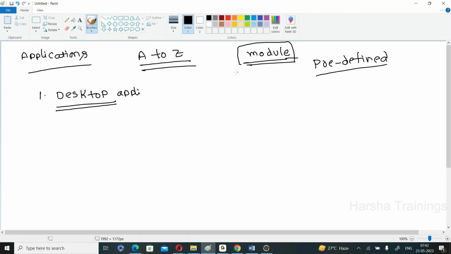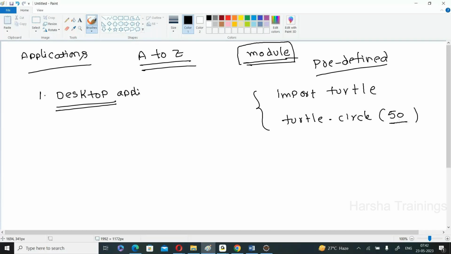But coming to Python, no. You have one module. Suppose import, anyway, I will explain later. Import turtle, simply turtle.circle(50). The circle is drawn, with radius 50. Now understand, within 2 lines I completed my program.